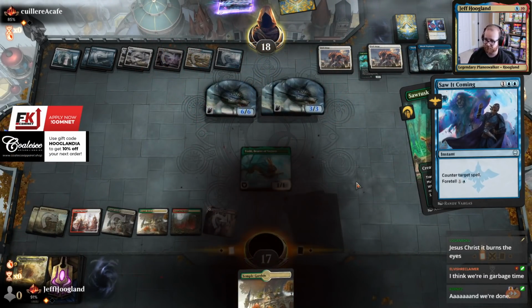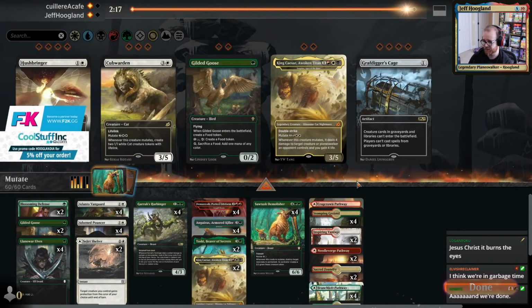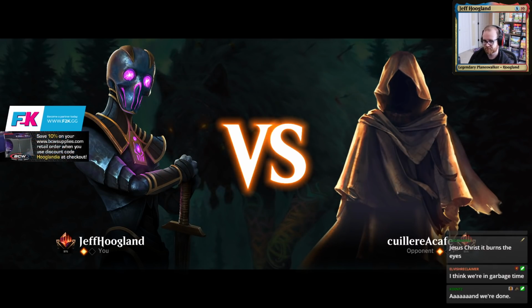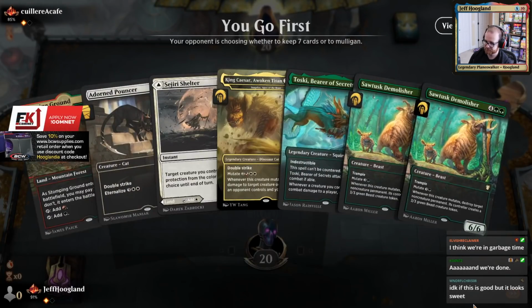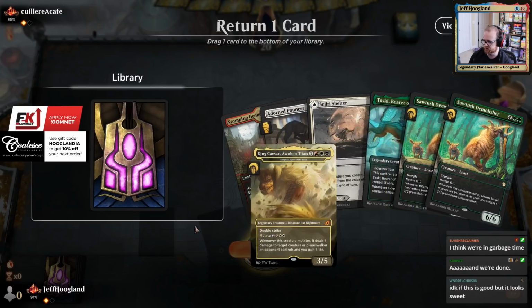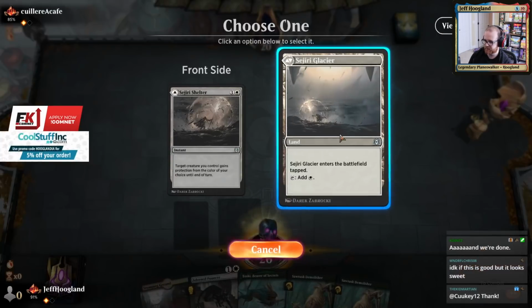Alright. Game 3 on the plate. Way the good Lord intended. This is where the magic happens. This is actually keepable, right? Because it's a white source. Bottom King Caesar here.